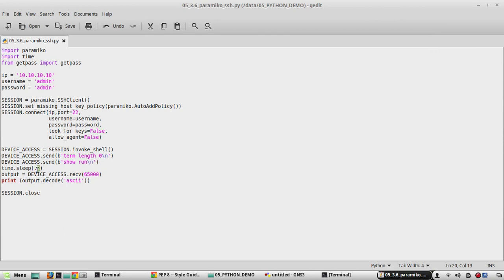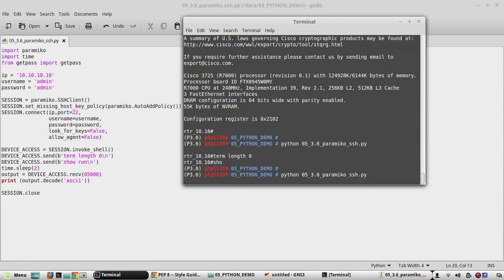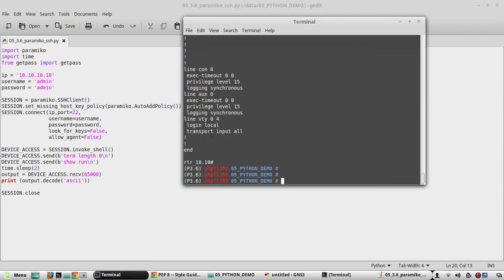Multiple factors are affecting this. One is the connectivity to the device, and another is the performance of the device. Everything matters. We'll try to give 2 seconds. Yeah, in 2 seconds I'm getting the complete output.